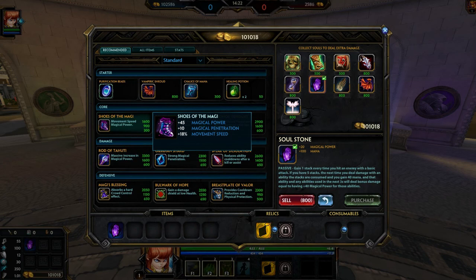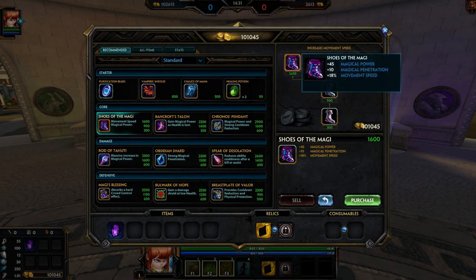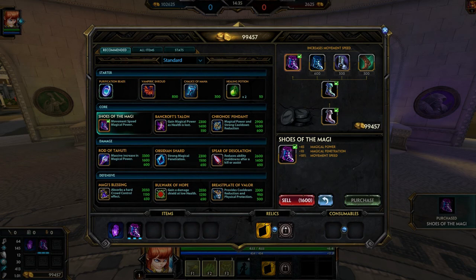Now we do want those pen shoes. The pen is what we want. The power is what we want. We don't want the cooldown. We can already get cooldown off other items, so we don't really want that. Also as well, we really just want that power. We want pen and power. So we do that. And it is, as Scylla has rightly said, damage for the win.